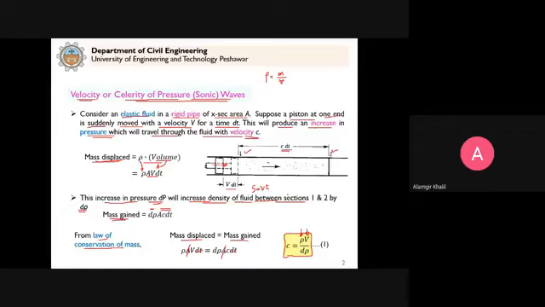Now next what we consider, because you see in this equation it's not very easy to calculate this c. Rho and v we can normally calculate: with what speed you move the piston and the density of the fluid can be known. But how to calculate the change in density or increase in density in this case? That's why we should look for an equation that we can conveniently use to calculate this velocity of the pressure wave.